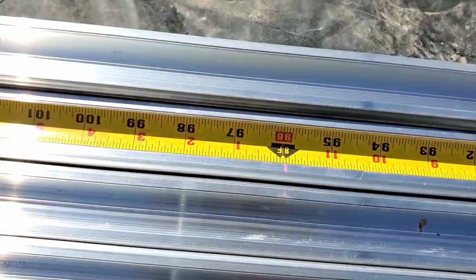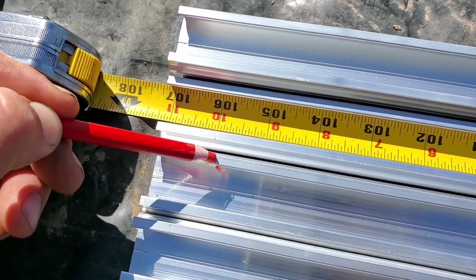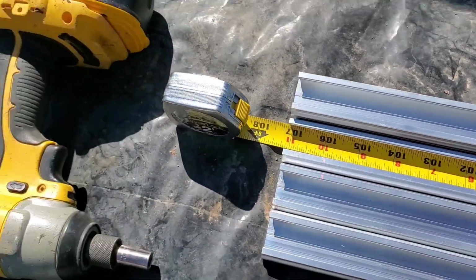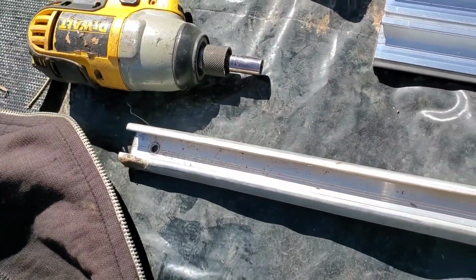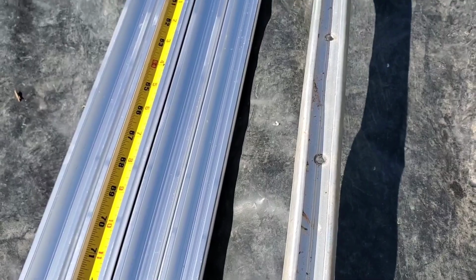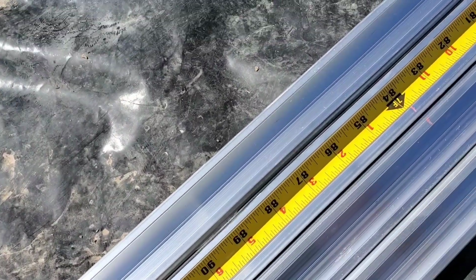So these are 8 foot, 8 foot 11. Just come back 1 inch from the end. Now, I like to go through and pre-drill all these, so it'll look like this when I'm done. This is a piece I took off another one, my quick caterpillar tunnel from last year. I'm actually going to reuse these because I have them and they're already here. The same thing, drilled 1 foot. I'll go through and pre-drill these as well.